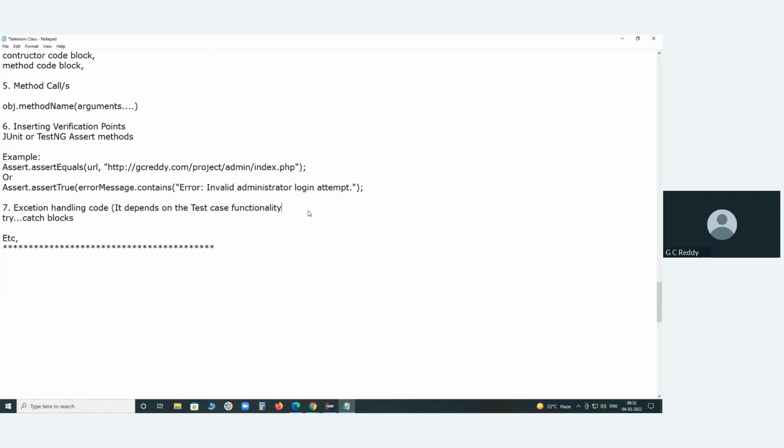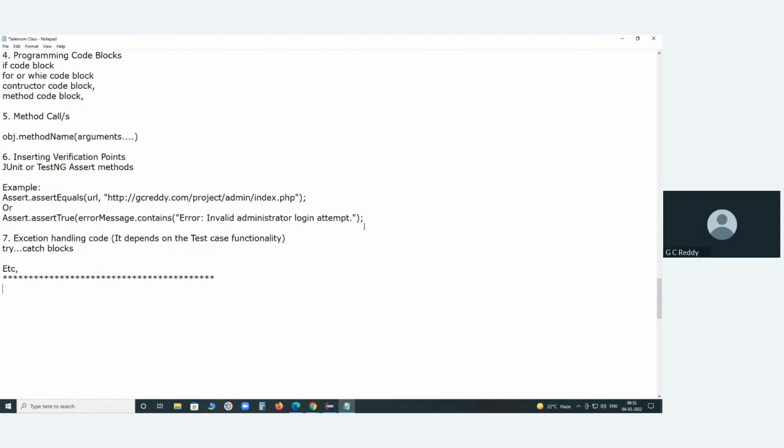Sir, can we write sleep time as a step? Yes, that is also one step. Good observation. That is a technical term: inserting synchronization points, one or more in our script, based on requirement.